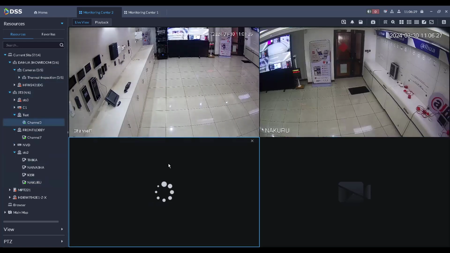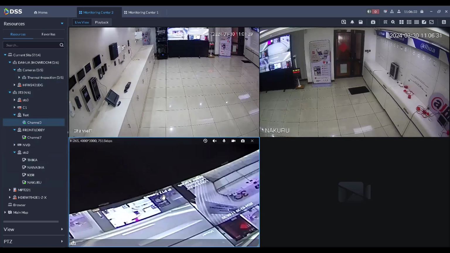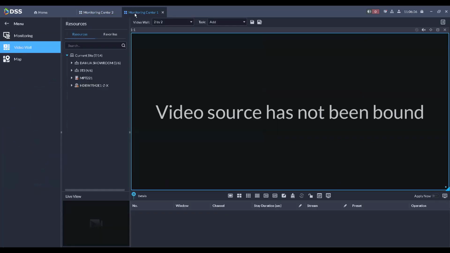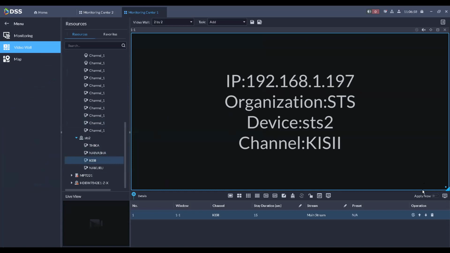Then pull in the screen. So back to the monitoring center. To have my view on one camera on all the screens, I'll just come to this. And then I drag this camera, or let me use one here. This one, and then I add it there. Then now I can just apply it.